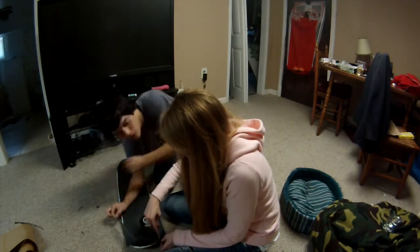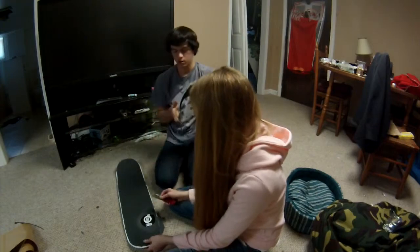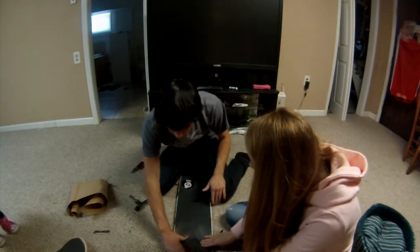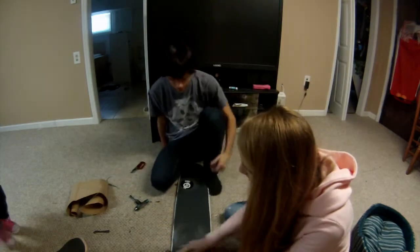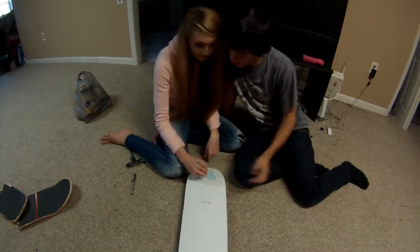The good thing about bad grip jobs is they always can be fixed with these pockets and a little bit up here on the side. Okay. Then that's good then.